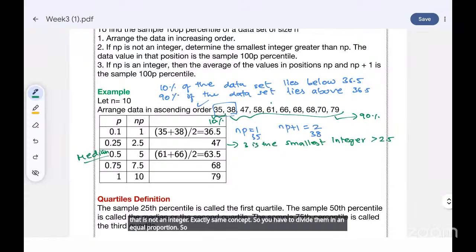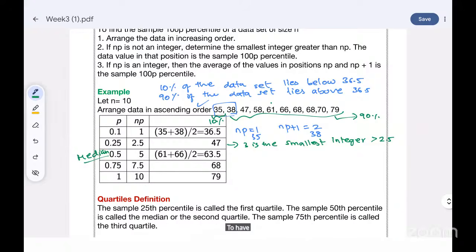Division is not possible in cases where the np values are integers, and hence we are doing the average to have an exact division at the exact point you want. So exactly after the 10th percentile. Whereas in the case of, for example, the 25th percentile, this is exactly sitting in the 25th percentile position. We want the exact value, the exact point. Exactly, that is why we are doing this.